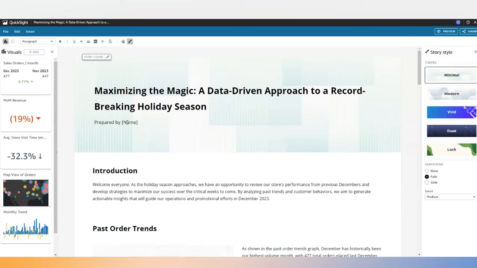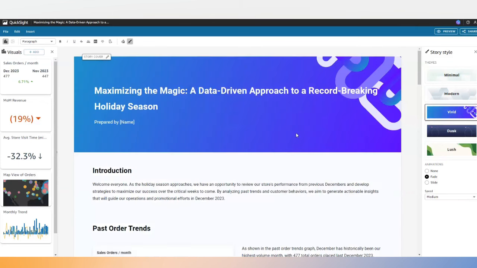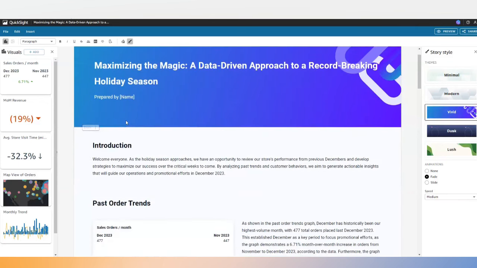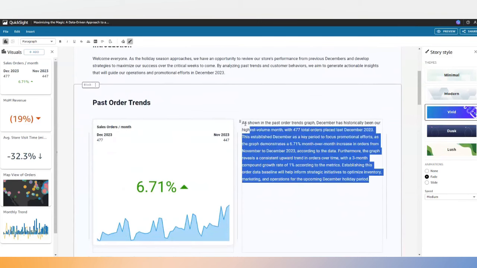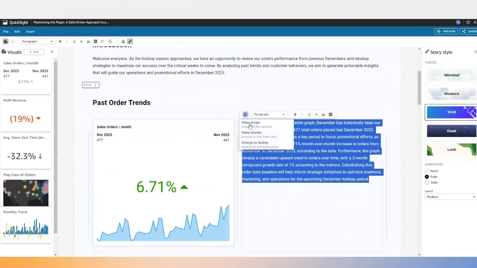I can put in my name out here. It's given an introduction. I can change the theme to make it into a different theme. I can go ahead and edit using all of these different edit options. Right? If you look below over here, it has used my KPIs, the visuals that I selected, and generated that story for me. What if I want to basically change the narrative? I can select the narrative, right? Okay, and then edit the narrative. I can make it longer, I can make it shorter, I can change it to a bullet point, right? And use all of these editing options, right?